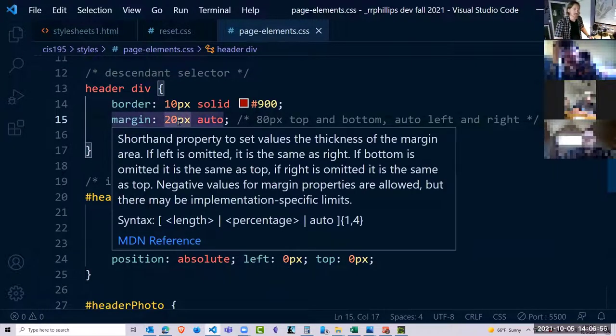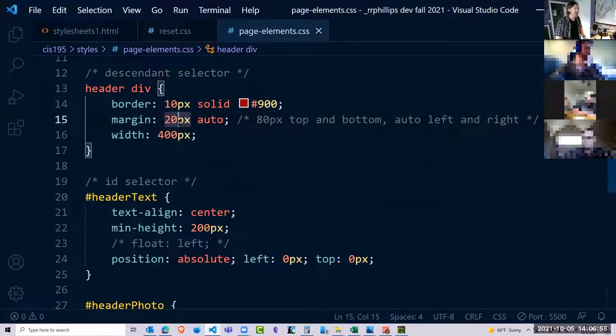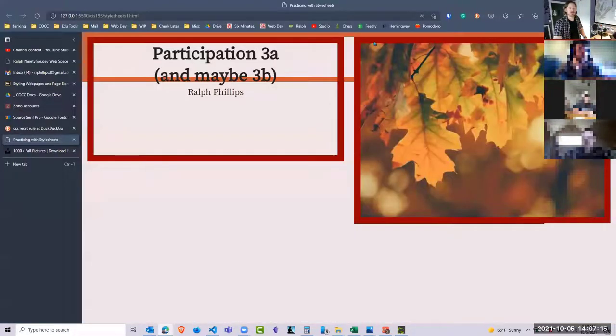The whole point of doing auto left and right to center them is not necessary anymore. I don't want to get rid of that completely though, because I do want you to see that. So I'm just going to comment out that whole line. So they no longer have that margin top and bottom. They no longer have the auto margin left and right. So now they're going to be pushed up right up against those corners.